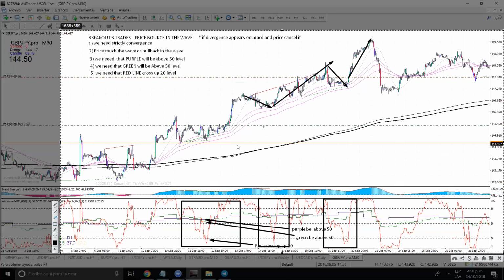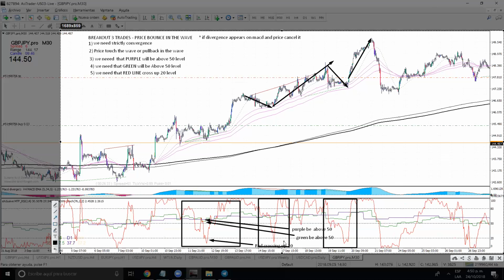Usually you will find this opportunity when you have news. Okay, this is GBP JPY, for example. You have GBP news, you can check from any indicators or websites, something important from this pair, and usually you are going to find this kind of move. Also, you have the opportunity to enter on a second chance.